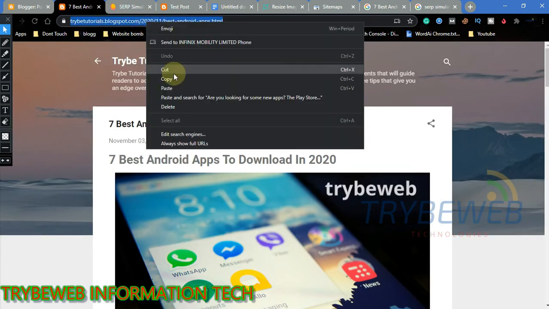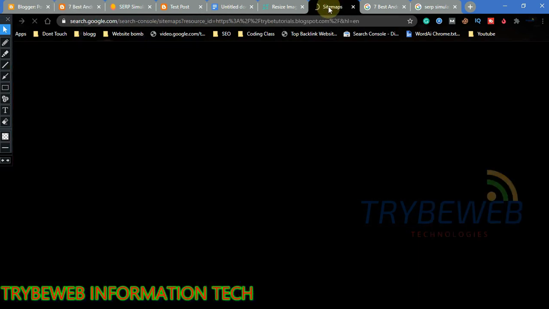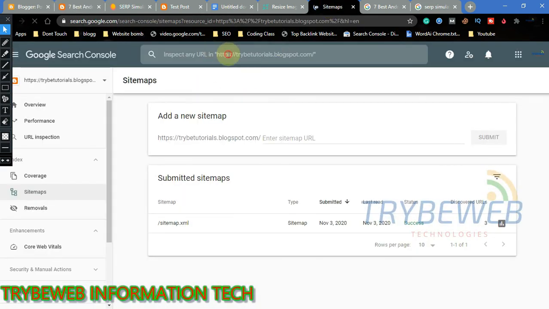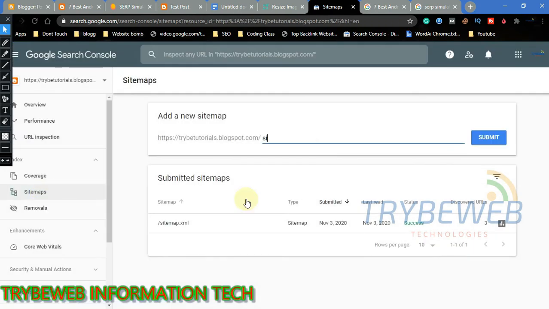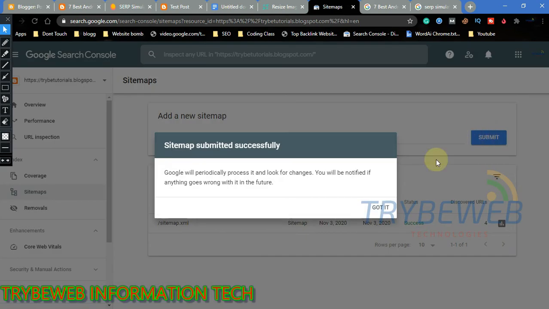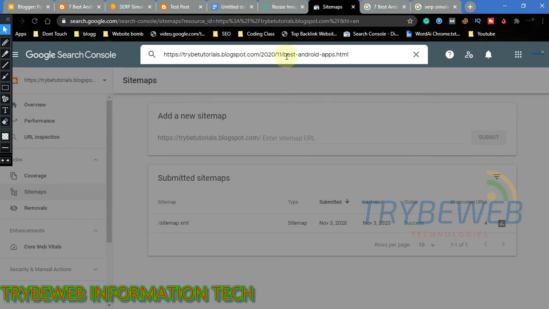Next thing is to submit the URL to Google's Search Console for indexing. Copy the URL and go to Google Search Console. Update your sitemap. Paste the URL in the inspection box and give it some seconds to load the data.